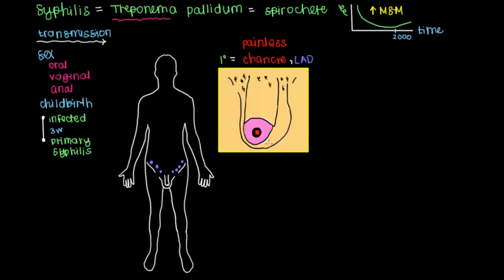After that, they'll further progress over the course of about nine weeks to secondary syphilis. With secondary syphilis, this spirochete spreads from the genital tract to the bloodstream and starts to cause more systemic symptoms—symptoms you see elsewhere than just in the genitals. Because white blood cells will go chasing after syphilis in secondary syphilis.